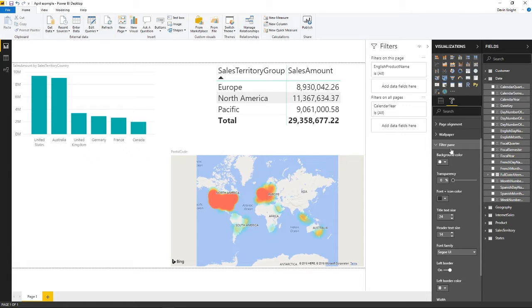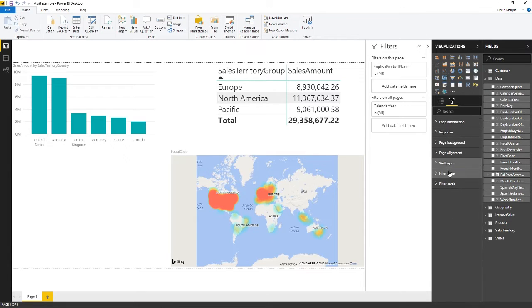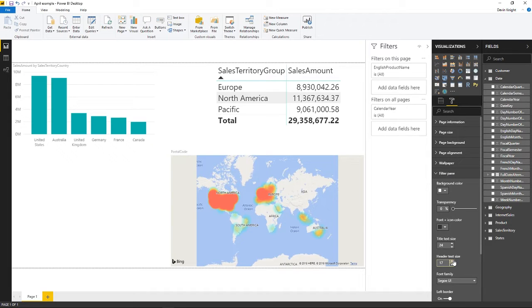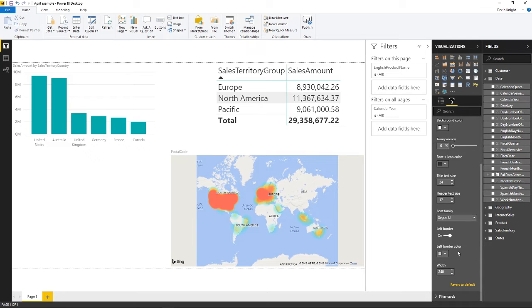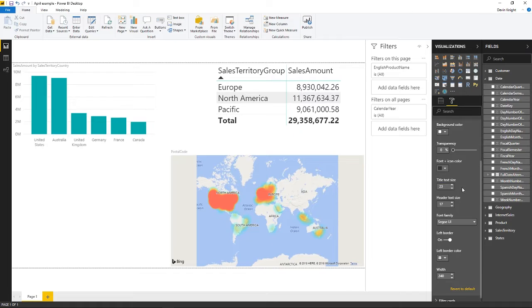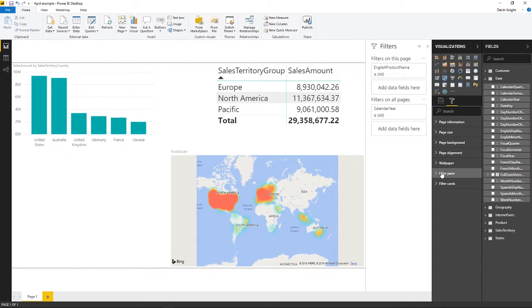Yeah, so as a reminder, we had this section added for filter pane. You also have this area here for the filter cards, but this is where we can go through and change background colors, text sizes. So if you want the headers to change, you can go here and just increase that to make it a little more visible. You can also go down. There's also items here as we continue for widths. Just different options. So you can enable this and change it as you see fit. All of these items as well, right? We can go in here and change them manually, but something that I think a lot of us in the community appreciate was we can do this with all the visuals, right?